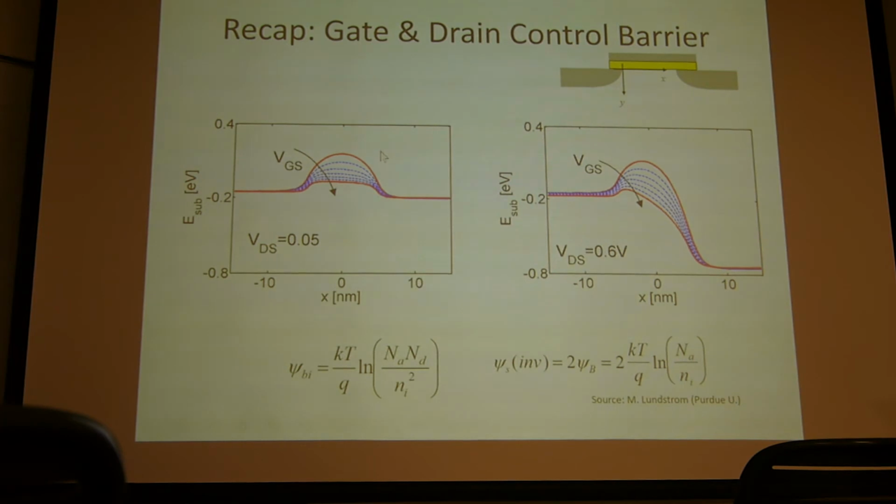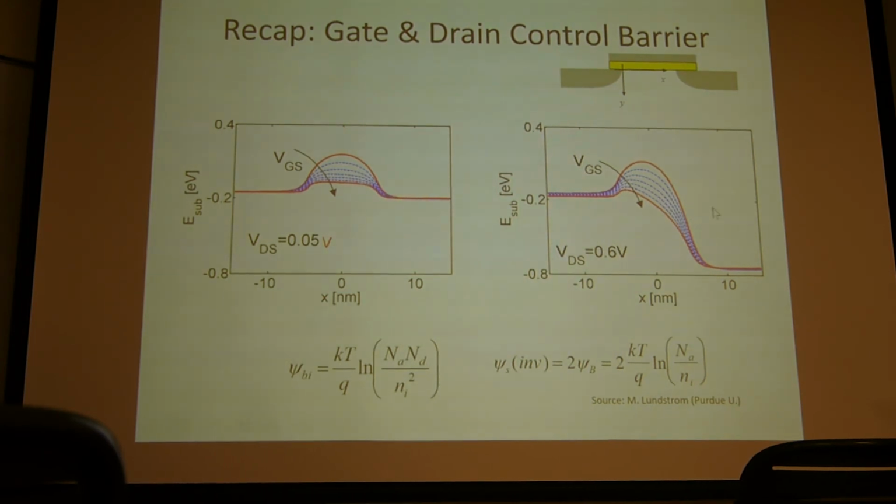We can look at some of the real simulation result for the barrier height for a short channel transistor. So here you can see this is at a very small drain voltage, like 50 millivolts. And then when you sweep the gate voltage from small to large, initially your gate is this top curve, which has a large barrier. But when you increase the gate voltage, you gradually push down the band. Then you have the current flow, but very small because the drain voltage is small.